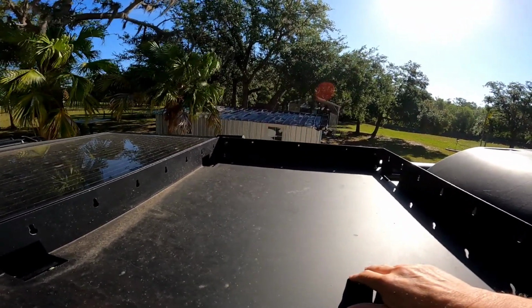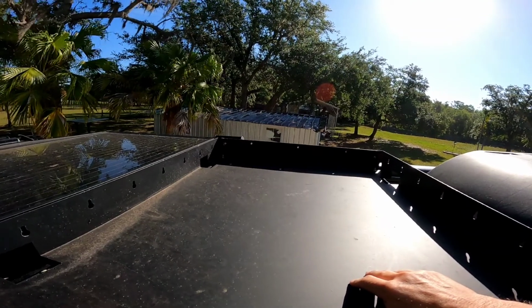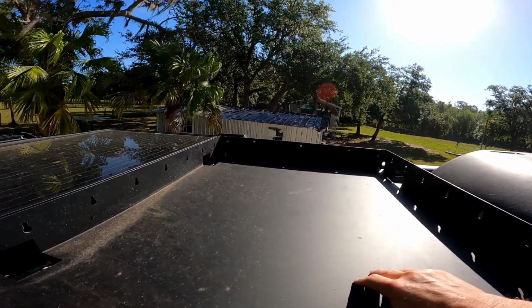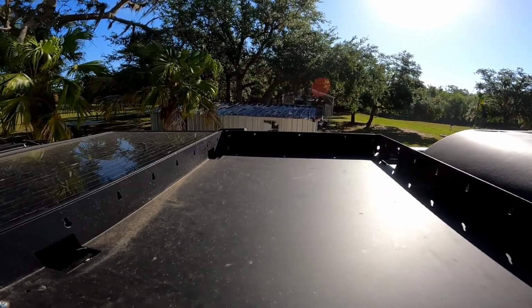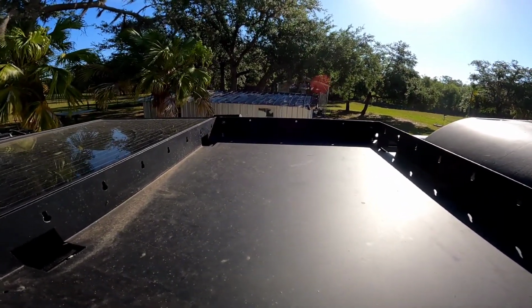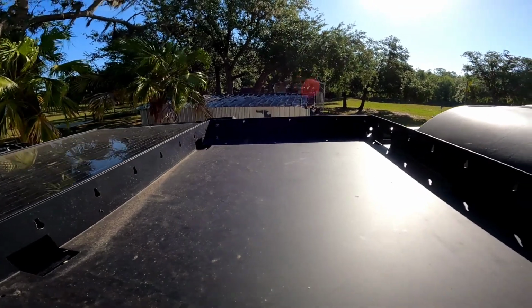Okay. All right, let's go put the brackets on. Actually, let me take a measurement, make sure it's going to fit. I know it will, but I don't want to do all that work and find out I have a glitch. Okay.